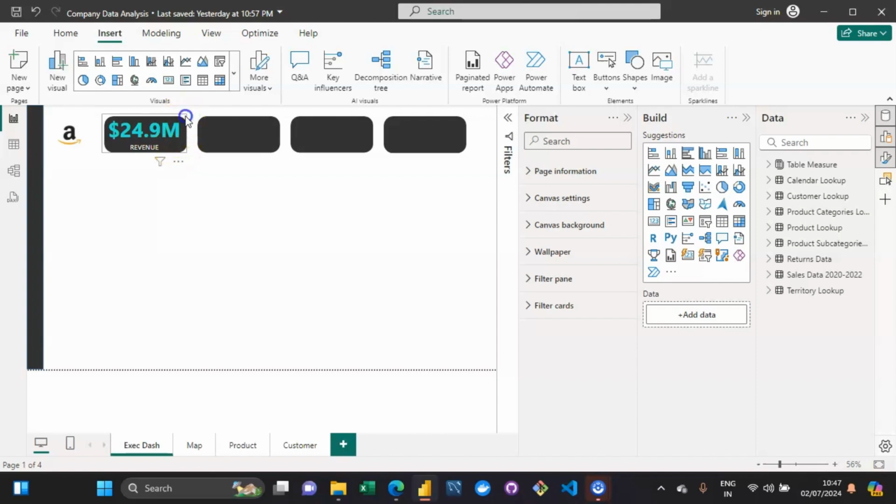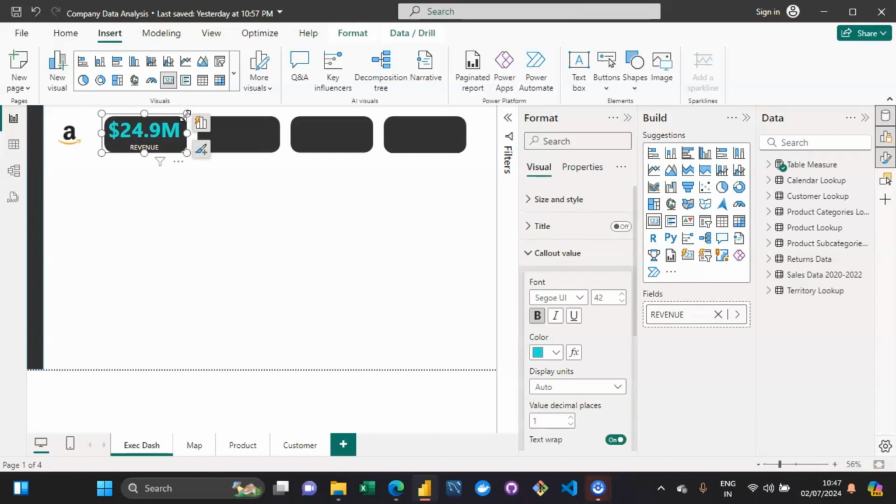So now what you can do is that you can click over here. Let me click Control C and then Control V. That's because I need to show my return percentage as well, profit as well, and then the revenue I've already shown, and I also need to show the total orders which the company is generating. And one more change I would like to keep over here, and that is for the total orders, right? So let me go forward with this and let me make the changes.